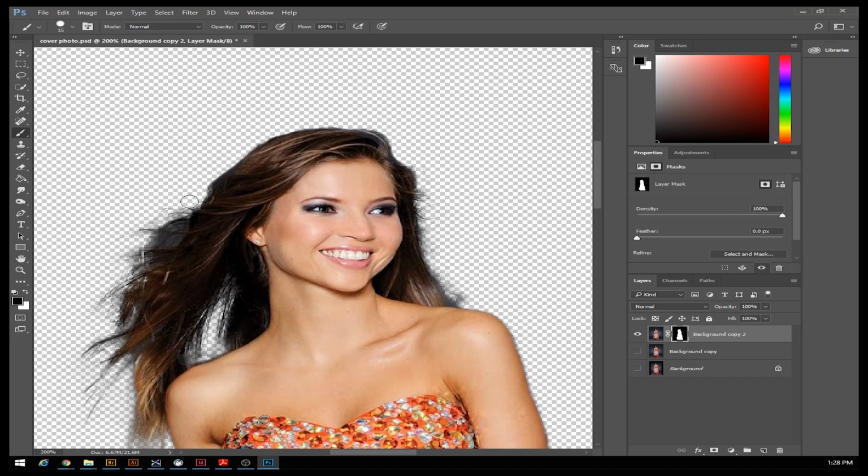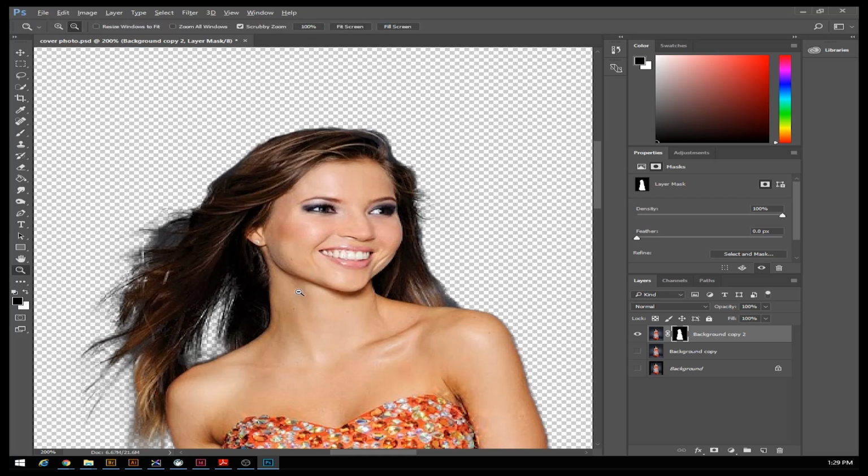Now we want to leave some of the strays over here and let those blend in, but on this front side, her hair should be pretty smooth. We don't want there to be too many objects that are sticking out, making it look funny.